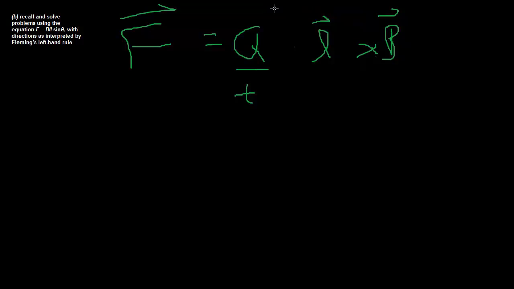So what do we know about charge over time? What is charge over time? It's, of course, current. Here we go, current. There are some debates whether this current is scalar or vector, but we'll call current a scalar quantity because you don't ever have negative 3 amperes. So here we go, we have current times distance times B. And what do we have here? F equals BIL, F equals ILB. That's the same thing, right?